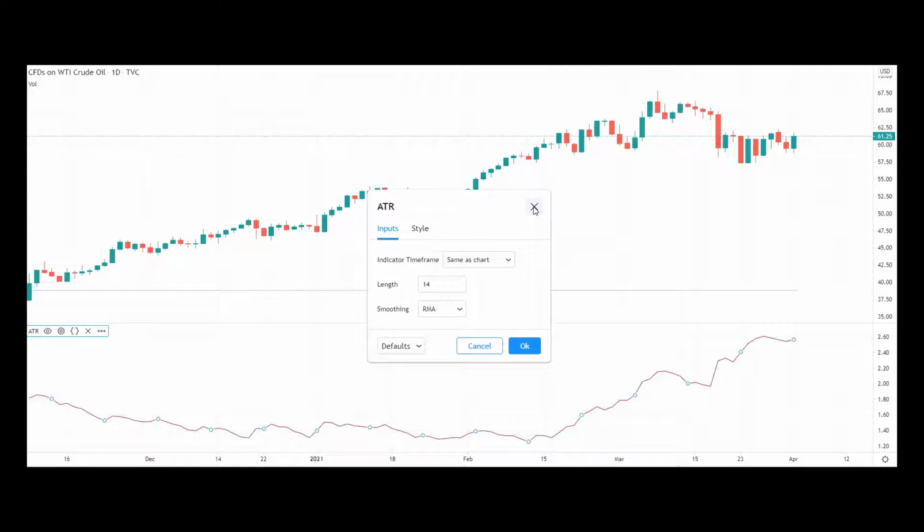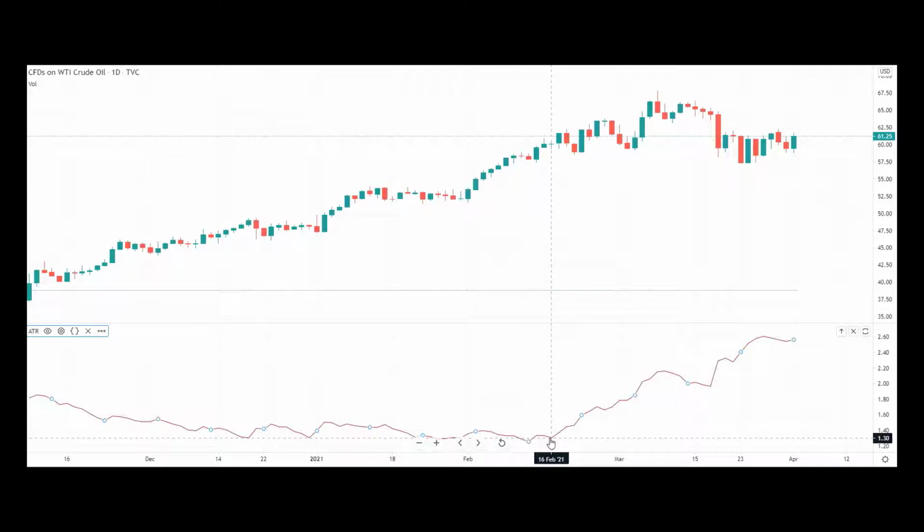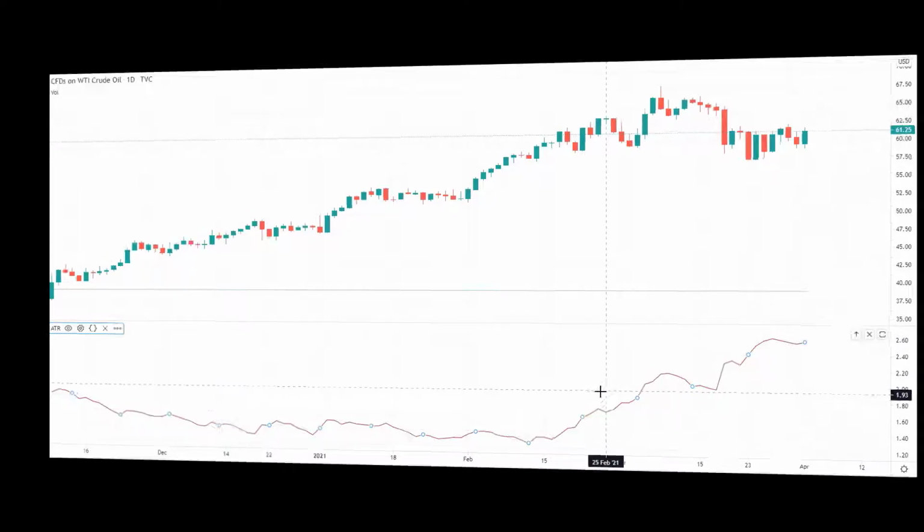The time period you're trading is important for that as well, but in this example we can see how the average true range has increased. The volatility has picked up from $1.20 per day in the middle of February up to now $2.60. So that's saying to us that crude oil is more volatile, and it's this input that we need to know for our Kagi chart. So we take that from this standard candlestick chart or bar chart over to the Kagi chart, which we will look at further soon.